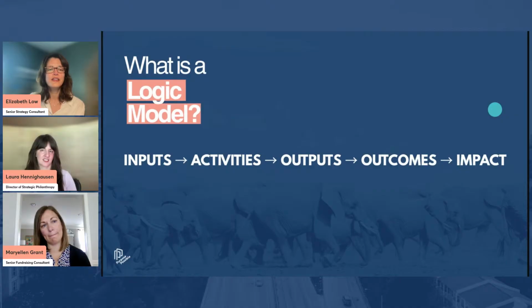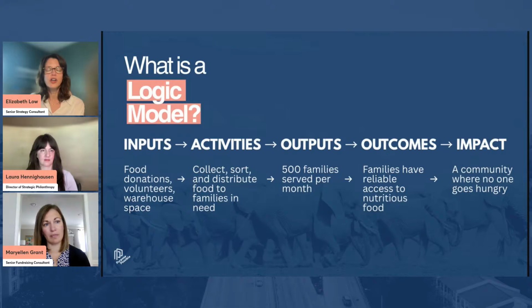So here is a super basic logic model. It's a simple but powerful framework that maps the connection between what your organization puts in, what you do with that, and then the difference you make with that. So you've probably heard other names for a logic model before. Theory of change is often used, and we'll look at those later and review what makes those different than a logic model. So here is our basic example of a logic model. We're going to go into more detail later. So we're going to pretend right now that we're working at a food pantry. So you can see what the various pieces here are: inputs, activities, outputs, outcomes, and impact.